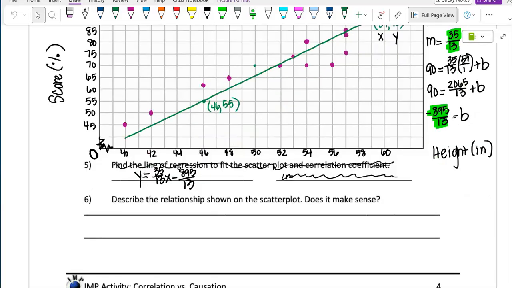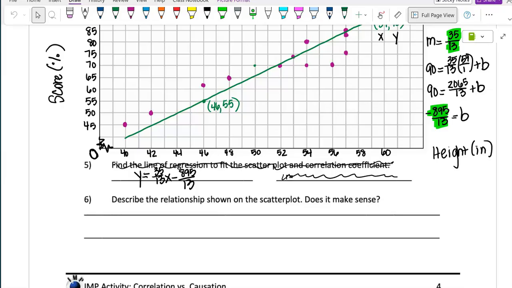All right, so we've written the equation of the line that goes with that line of best fit. Again, we aren't doing the line of regression or the R value. That is something we're not going to get into this year. But again, wanted to practice writing that line because it does come up in one of the Alex assignments where they give you a scatter plot with a line of best fit. And then they show you where there's 2 points on the line and you have to use those 2 points to get the slope and the y-intercept to write the equation of that line.